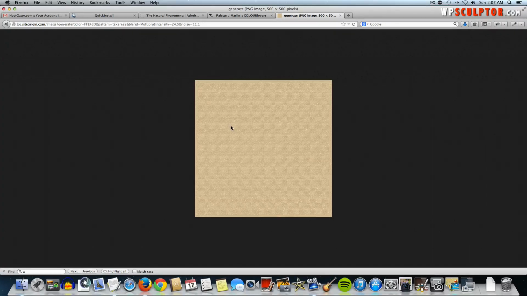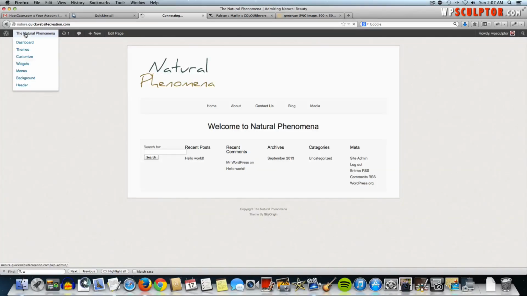And all of these patterns are what's called repeatable patterns, and that means that they will repeat seamlessly this way horizontally and then also seamlessly vertically, and it'll look like one pattern. And they're designed that way, which is a really amazing feature because you don't have to have a really large background image, and you don't have to worry about some screens not showing part of your image or different things like that. So different screen sizes might affect it otherwise, but since we're using a repeatable pattern, this is going to work perfectly. So I'm going to go back, and I'm going to go back to the back end of my WordPress website.